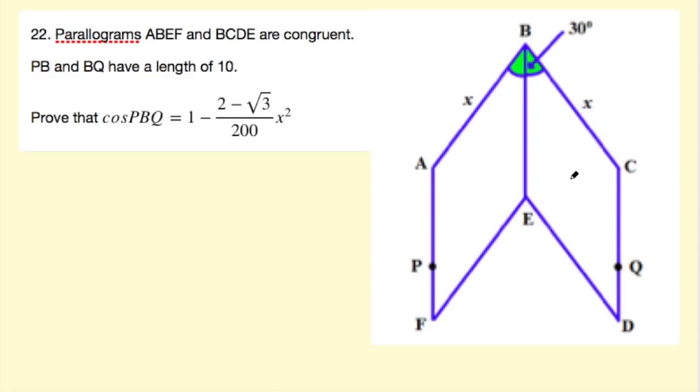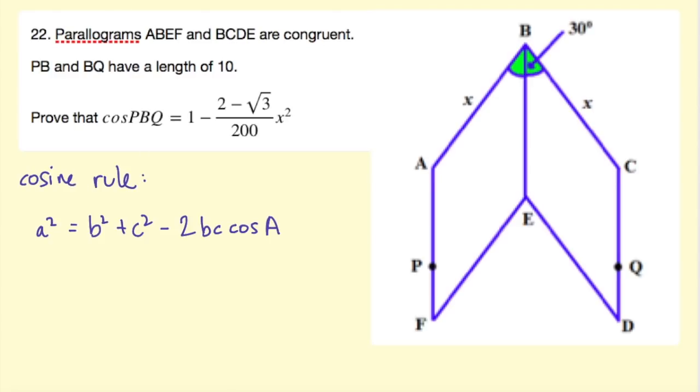And now we get to question 22. This was the last question on the paper, and it's quite a nice question. It needs a bit of problem solving technique in order to see how to get to the solution. The only thing you need is the cosine rule. So the cosine rule looks like this: a squared equals b squared plus c squared minus 2 lots of bc cosine A.